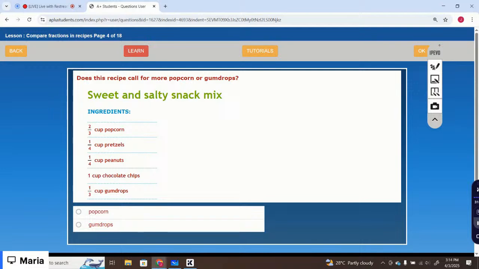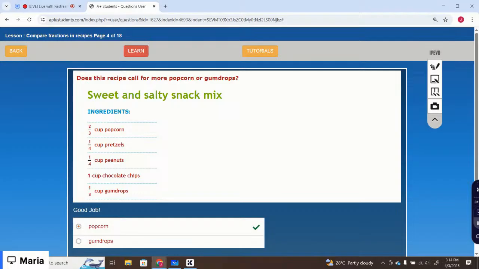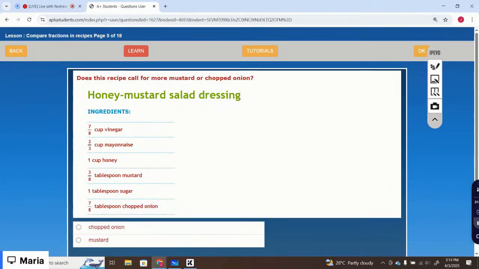Option number one is the correct option. Does this recipe call for more mustard or chopped onion?